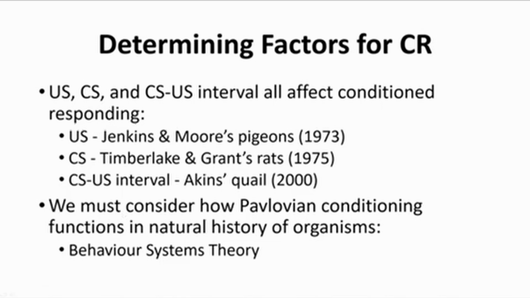Now, we had just talked about our Pavlovian stimulus substitution model, and this diversity here is absolutely not explained by that model. So instead, we have to think about these ideas in terms of how this would be framed or function in nature. And that brings us to the behavior systems theory. Now, we've already touched on this idea already, so we're bringing more ideas in together again here.